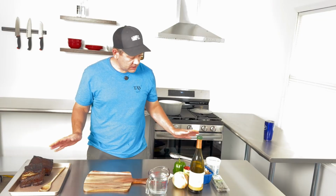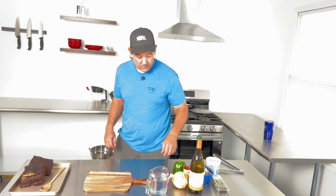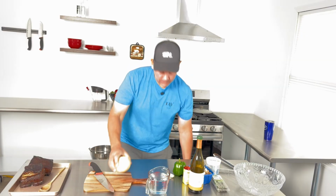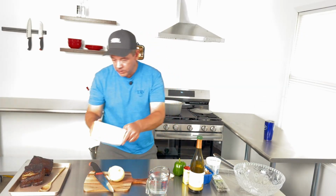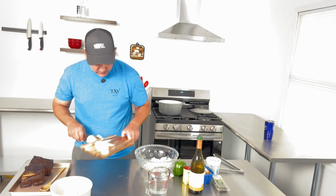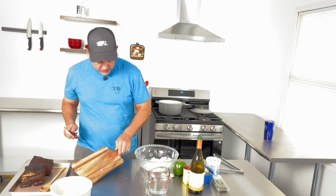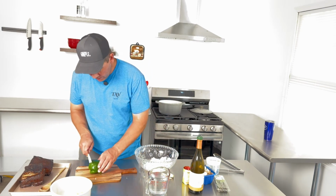So now we're gonna make our braising liquid for these short ribs. This is just a classic braising liquid. It works just awesome. We've got 1 yellow onion. Let me grab a trash bowl here. We're gonna slice this. You don't have to slice it. It has to be nothing fancy at all. It's gonna cook down. Don't worry about it too much. Same with the green pepper.